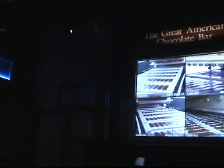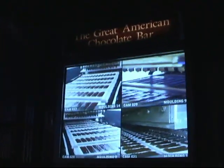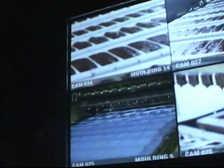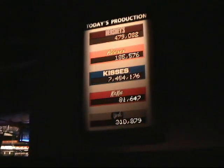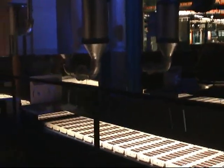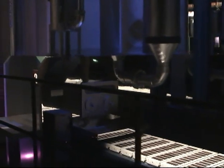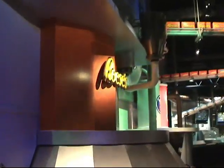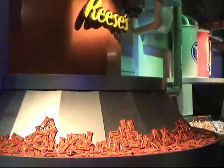Now, after all that effort, we're finally ready to make a Hershey's chocolate bar. Here on your right, chocolate bars are leaving the molding line. They're then cooled and removed from the molds, the final step before being wrapped. And with our milk chocolate made to perfection, we then add peanuts, almonds, and other extras to create a world of wonderful chocolate treats. Here you see the completely automated wrapping machines putting the finishing touch on Hershey's world-famous chocolate and candy products.